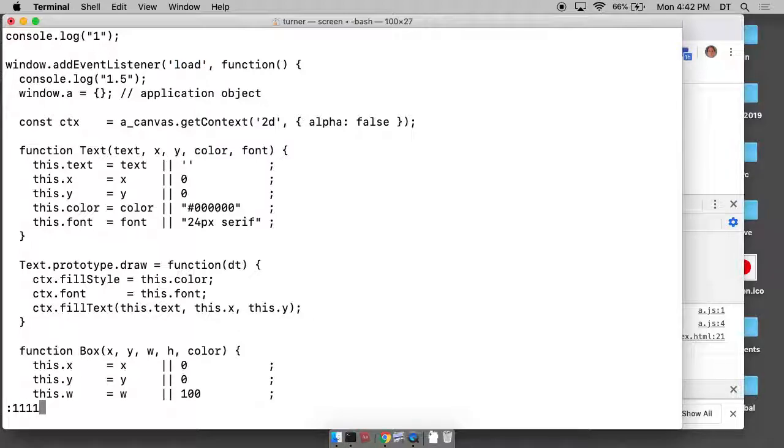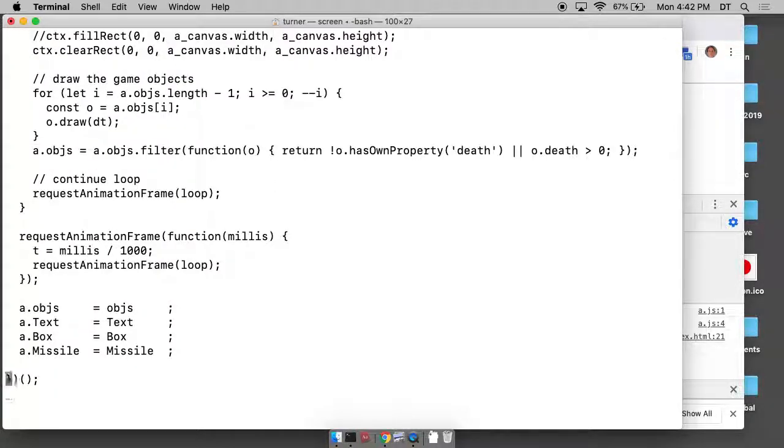I need to make sure that we close this off correctly. Look, there's no parenthesis here. So we open the function there, and we have to close the function call here. For this add event listener, we have to close this parenthesis, and we have to close this brace. We close the brace, and then we close the parenthesis right there. So that closes the function definition, and this closes the call to add event listener.